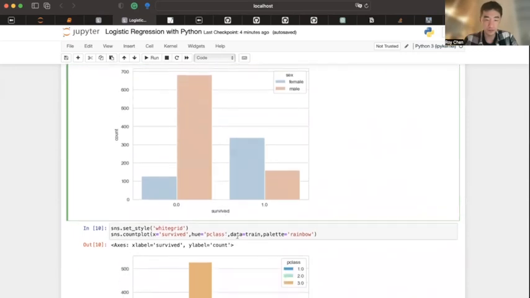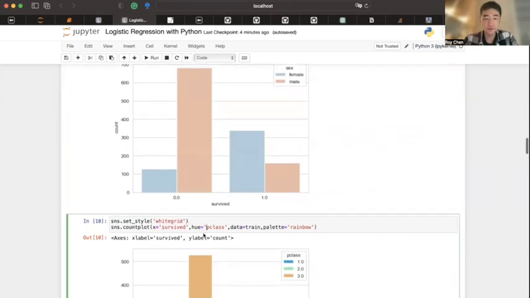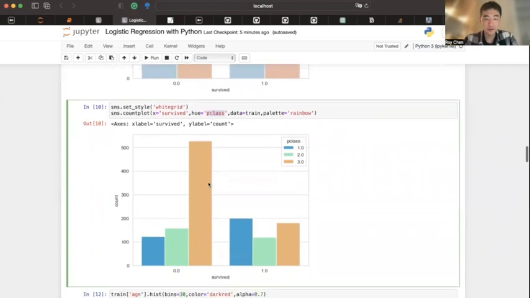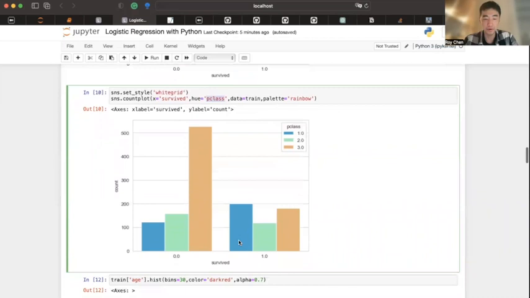Which means that they probably let the women board the boats to escape before the men in the majority of cases. Here we can also look at the survival counts by class. As you can imagine, the first class customers have a lot more survivors than other classes, even though the first class has the lowest total number of people.